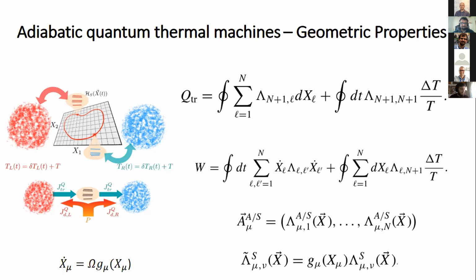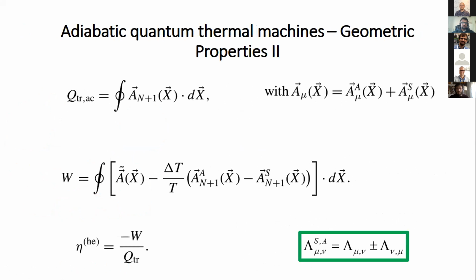Wonderful. Thank you. So what you find is that you can write this ẋ in terms of a function of x_μ, and then use this ẋ to cancel out this dt, and then you get an integral over the parameter space again. Let me go to the next slide, which is the last slide. The heat current is given by an integral over the parameter space when there is no thermal bias.